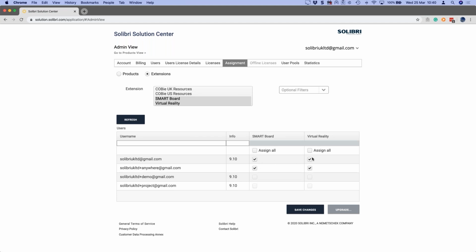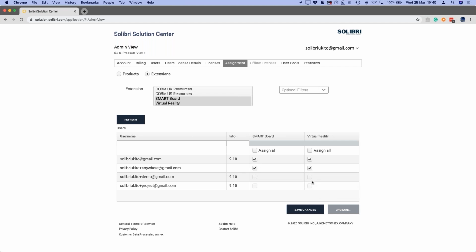But what I did was only purchase 2 licenses. So at this point, I run into a bit of a problem because I can't assign this to everybody. What I would actually have to do is go back and purchase additional licenses to make sure I can assign it to all people.